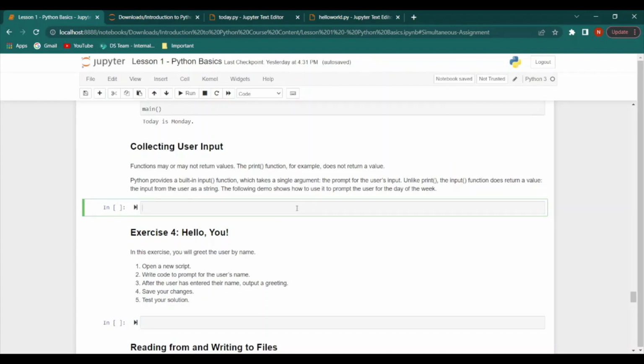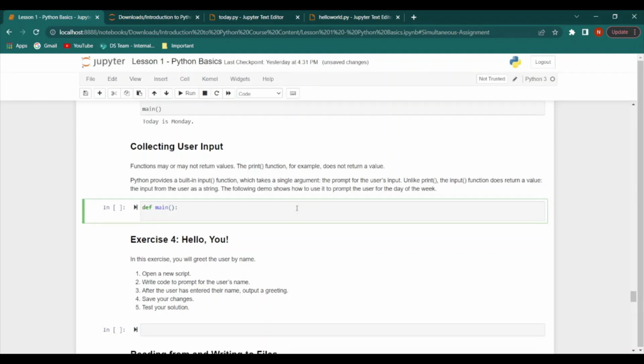So let's define our function. Let's create a variable. And instead of assigning the date to the variable, we will use the input function, and we will add the question, what day is it? This line, which is given within the input function, is going to be displayed to the user, and the user will then be prompted to provide some kind of input.